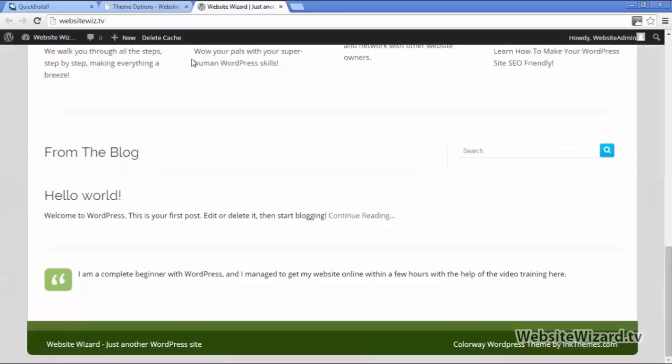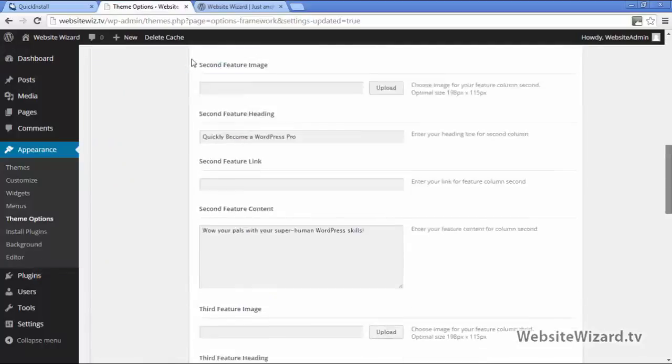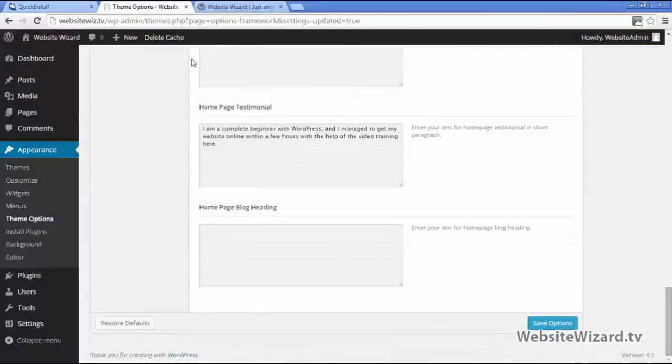So in this tutorial, I'll show you how to create pages and posts, and so I'll show you how to have a blog on this website. So let's go ahead and do that now. So let's customize the blog heading here, and so head back to the WordPress dashboard and underneath homepage settings, scroll to the bottom of the page and you can see this homepage blog heading here.